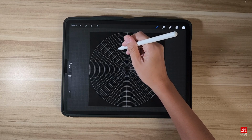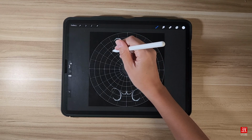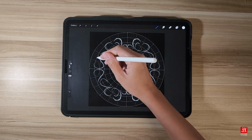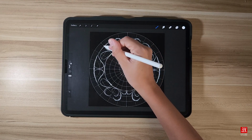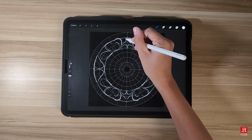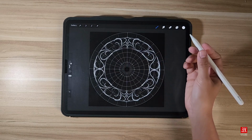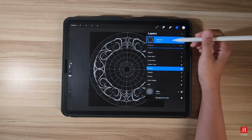Let's start by sketching some flourishes, and some swirls, keeping everything within this height. Once you fill the quadrant with lines, lower the opacity of this layer.